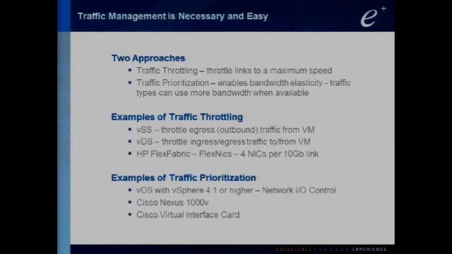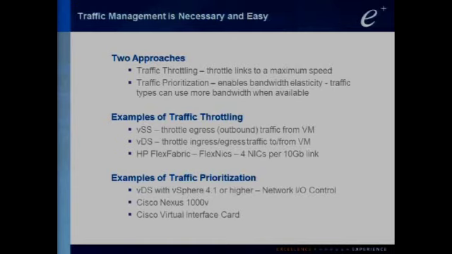So there's two different core approaches to managing that traffic on 10 gig. I've kind of categorized them. We could use different wording, but basically I call it traffic throttling, which is capping the amount of speed that a single portion of your traffic can do. So I refer to that as throttling. And then traffic prioritization is where you're setting those minimum guarantees and allowing the traffic to burst as needed.